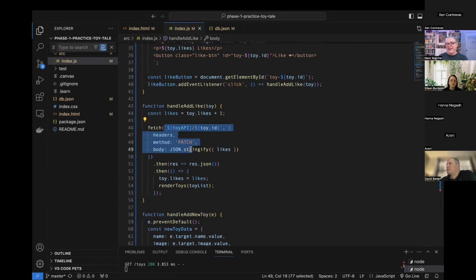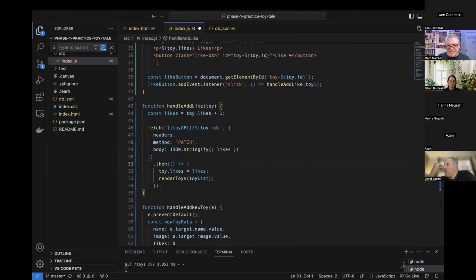We don't want to update our page or our data until we make sure that the database is updated correctly, the API is updated correctly. So we make our request, we change the API, and at this point the data behind the API has been changed. Now that it has come back correctly, we don't even need this part because we don't care what's coming back. We just care that it is coming back.